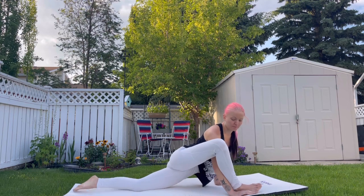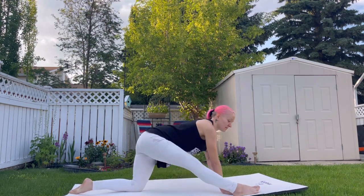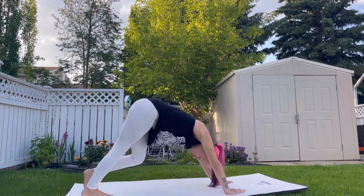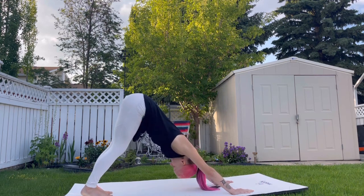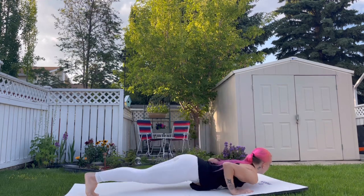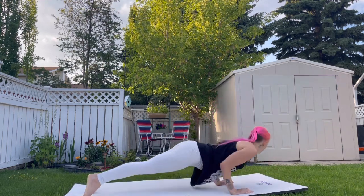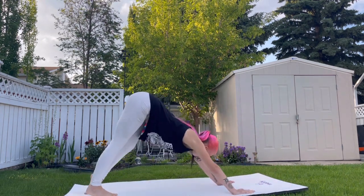And now we are in sort of a lizard pose here. Down into lizard, but we won't stay very long there. We'll go back into downward dog. Plank, chaturanga, upward dog. Push up maybe, downward dog.